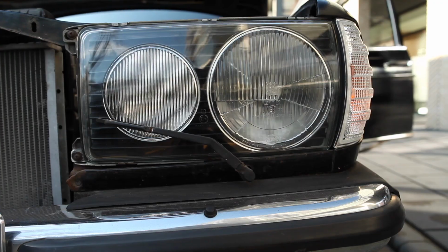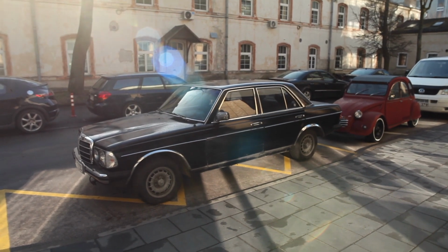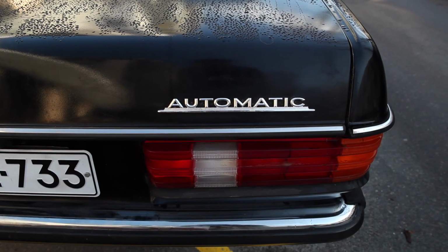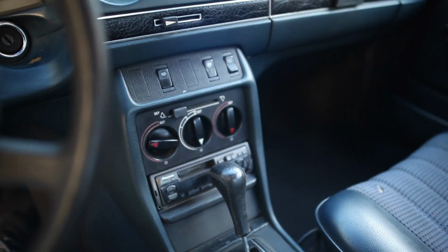Because usually these cars in project condition start from 3,000-4,000, and with a very nice body they cost around 10,000. This particular one is an interesting combination because it's black, it has all the chrome accessories, and as I said, it is an early car, it's worth saving just because of the VIN number, because this car really has a value. Compare the regular Mercedes-Benz and this one, plus don't forget it has a very rare engine. This 6-cylinder 2.5 engine was built specifically for this model, and also it's automatic. Nobody wants to drive a manual 2-liter 4-cylinder car. Everyone knows that a real Mercedes should have a 6-cylinder and be automatic at least.